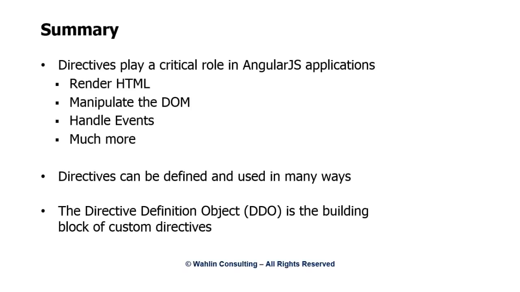To wrap up this module, we know that directives play a really critical role in AngularJS applications, whether it's built-in directives, third-party directives, or custom directives that you're going to write, because we need them to manipulate the DOM and render the HTML, handle the events, and all those different things that we're going to be doing. So without directives, we really wouldn't have a lot we could do because, as we all know, controllers aren't supposed to touch the DOM, so we need directives to fill in that gap.